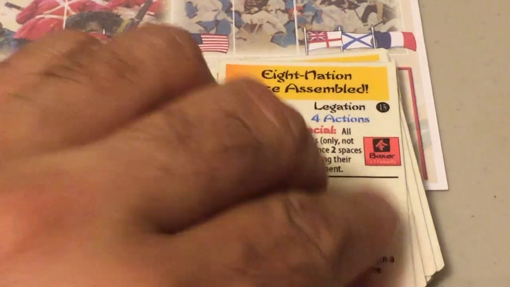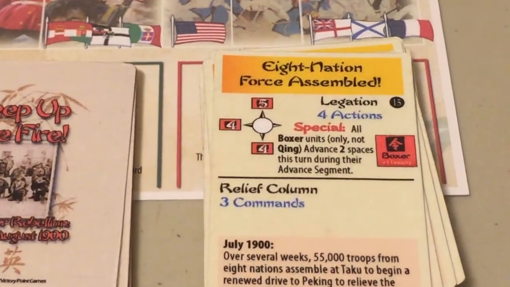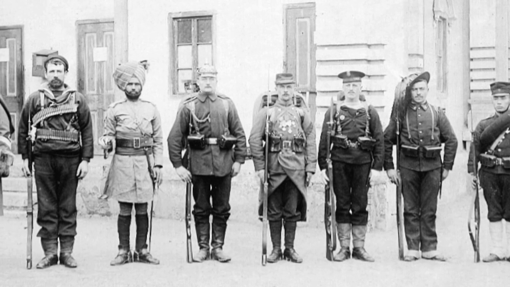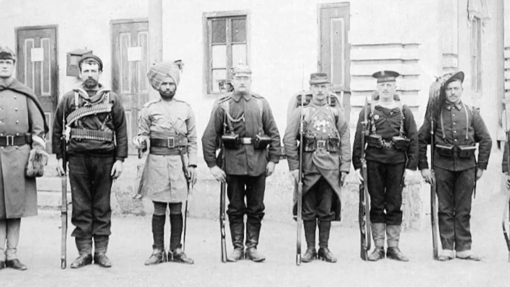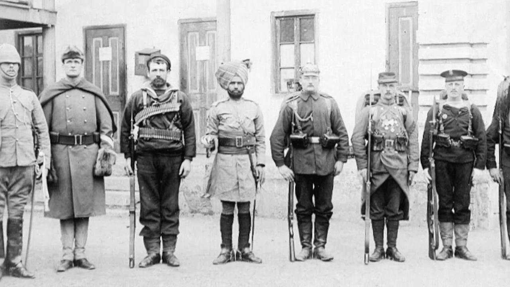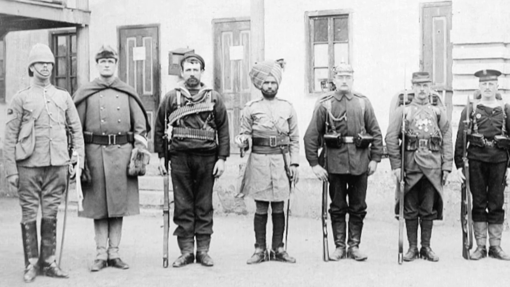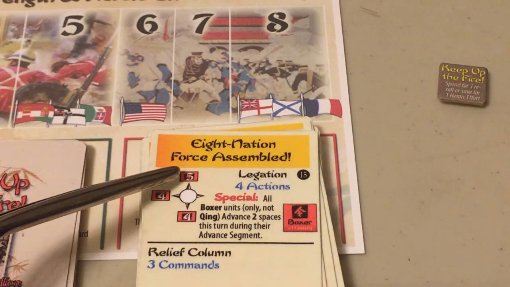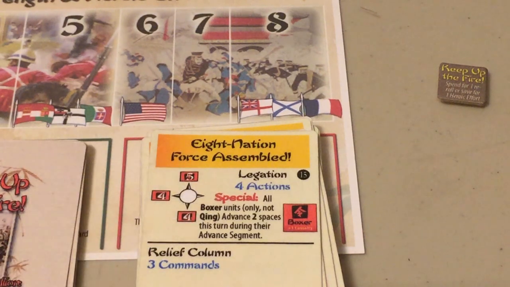Next card, 8 Nation Force assembled. July 1900, over several weeks, 55,000 troops from 8 nations assemble at Taku to begin a renewed drive to Peking to relieve the legation siege. And currently there's only 1 enemy unit on the western track. So there will be new Boxer forces from the north and the east. And the special activity is that the Boxers will advance 2 spaces during their advance segment.